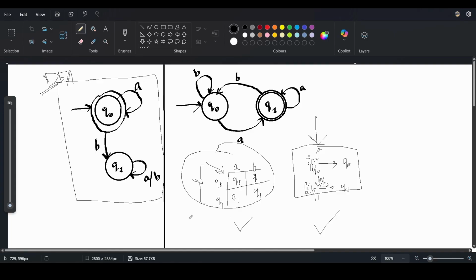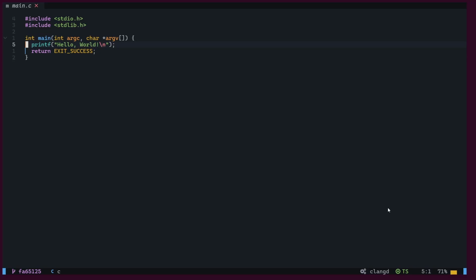So in the first way, the DFA owns the transition function: the DFA contains delta, which we use to denote the transition function. And here, the state owns the transition function. So with that explanation done, I would like to call quits on this video.